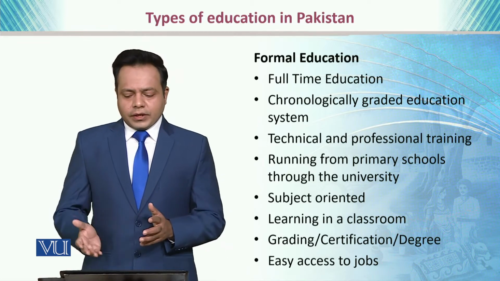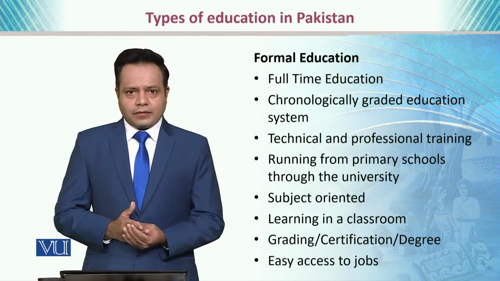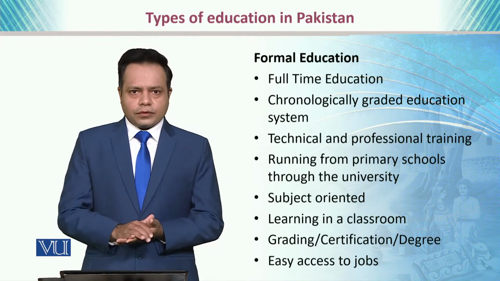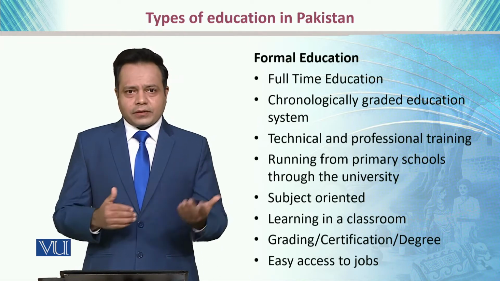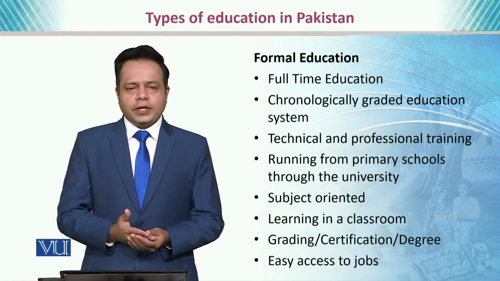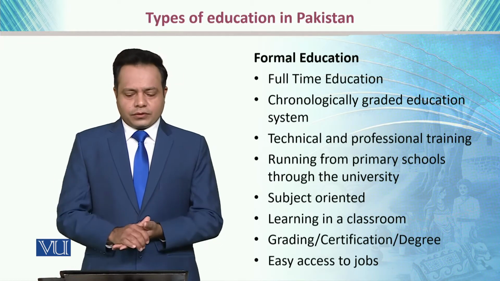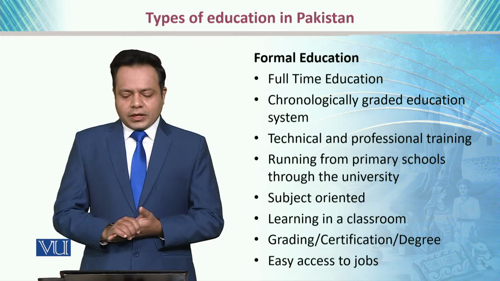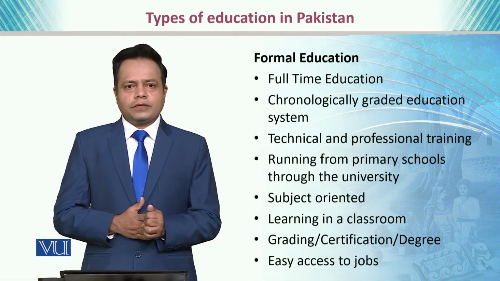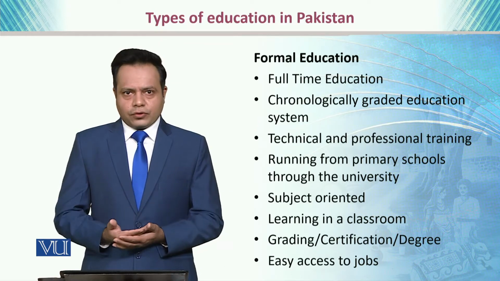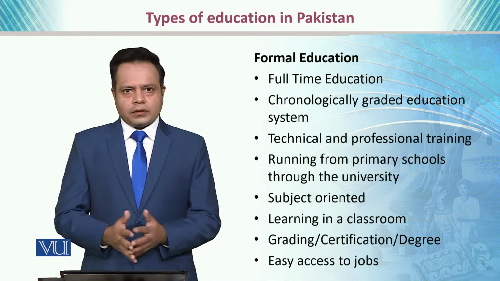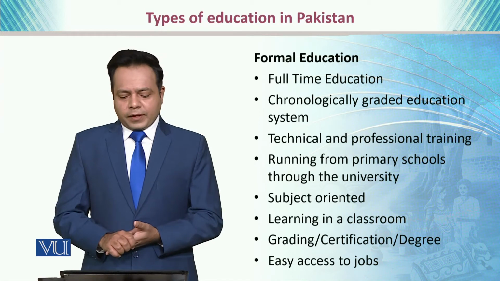So the chronologically graded education system that we have starts sometimes from Montessori and then to nursery and then prep, as well as to primary education, secondary education and higher secondary, and then to the postgraduate education system. Technical and professional trainings are also part of our education system, where we learn different skills to become an electrician, maybe to become a plumber, maybe to become a surveyor, etc.